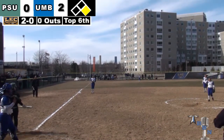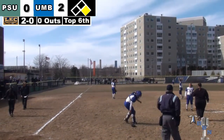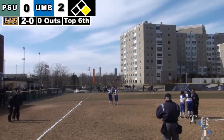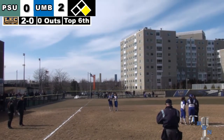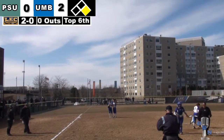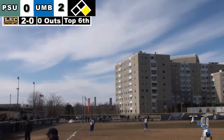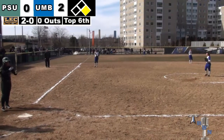And we'll get a quick mound visit here. Coach Natalia Ardania going out to speak a little bit with Greenspan, make sure she's all right to keep going here. 72 pitches so far in today's game. First walk issued to Emerson, the batter before, and now a 2-0 count on Deo. So coach will just go out there, calm Greenspan down a bit, see if she can keep going, get through this inning, maintaining the lead. Getting set to go back again here.